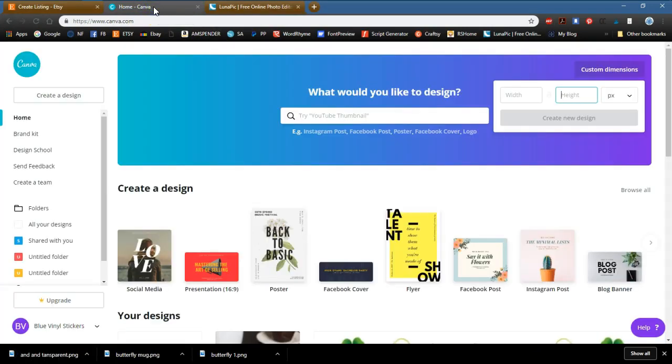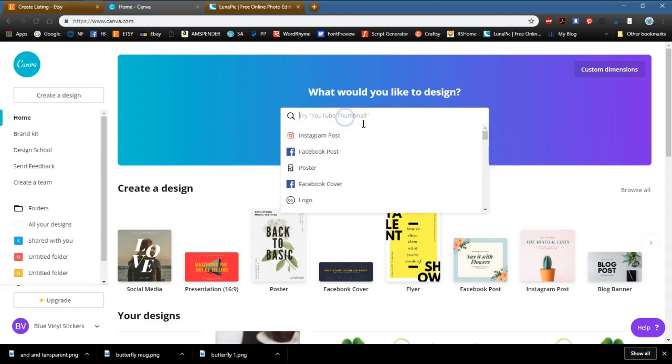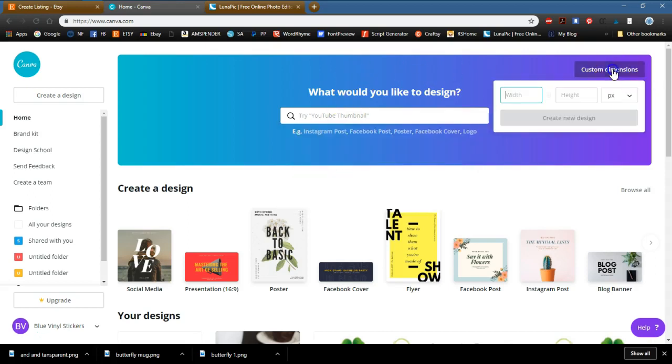Now, come over here to Canva. Now, remember that 1500 by 1500? If you come into here, you can have a whole bunch of preset sizes, but the size that we want is not here. So we will need to make a custom size. So click on custom dimensions. I put in 1502 just because I want to make sure that mine fits perfectly. So I say create the design.